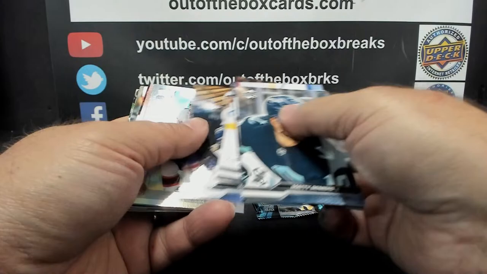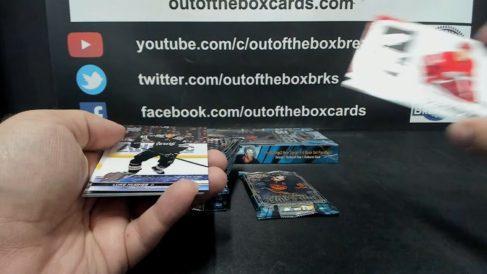Star Search for Ottawa, Jake Sanderson. Rookie retrospective, Jonatan Berggren in Detroit. Luke Hughes, Young Guns for New Jersey.